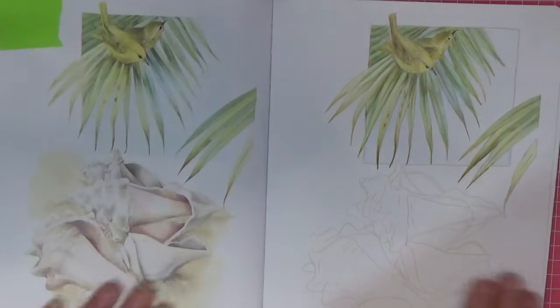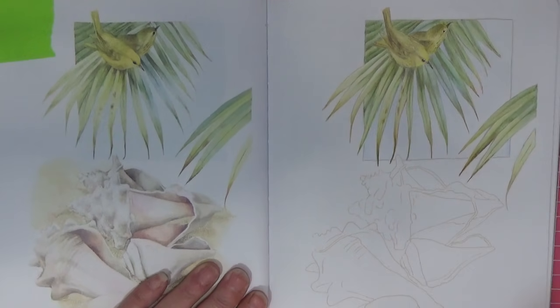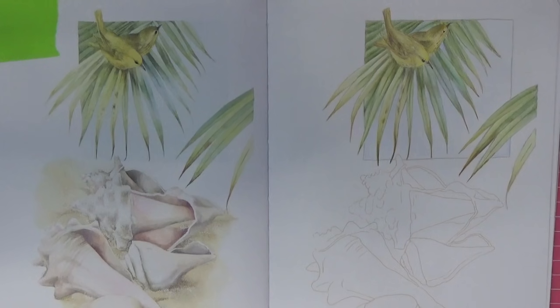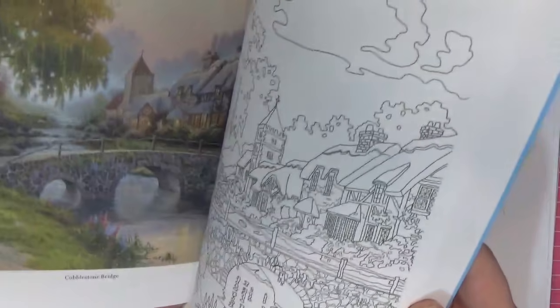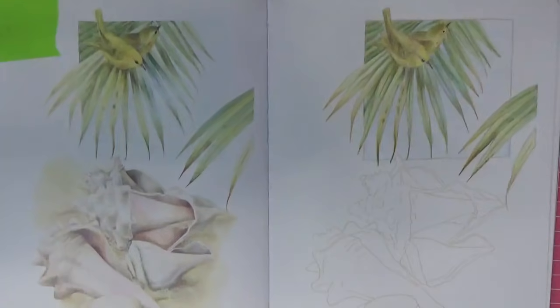I love these books. And I've got the Disney ones that I was kindly gifted, but I'm so scared of colouring in them because they're so beautiful. And the other Painter of Light book, which is stunning, absolutely stunning. I think Bonnie brought me it, and I'm so frightened of colouring in it. But little by little, folks, little by little. I think back to how much confidence I had when I first started the channel, and where I am now, it's blossomed.